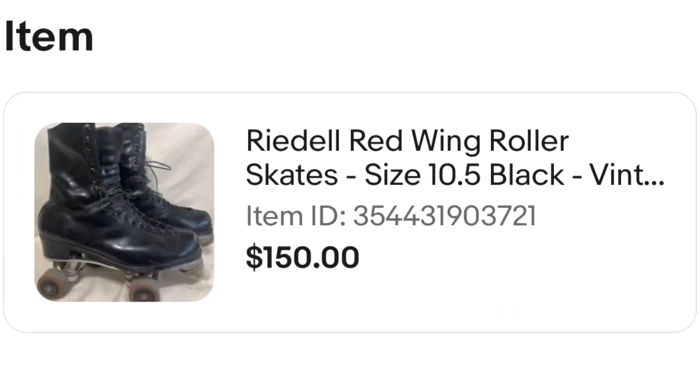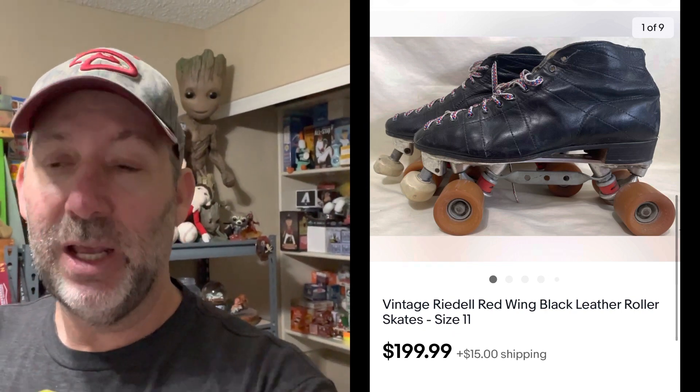I think this might have been my favorite sale of the week because I never showed you when I picked this item up. It was a set of Red Wings roller skates — those do really well. Sold those roller skates for $159.99. I knew they were worth a lot because I bought another pair earlier this year that sold for $200. These skates came inside a metal roller skate case, which I thought was really cool. I listed that separately and got $40 for it. What's unique is it's actually going to a movie prop department — so hopefully that metal case will be in a movie sometime.